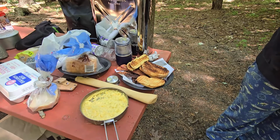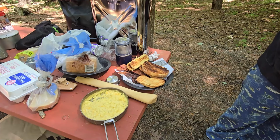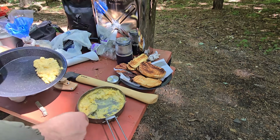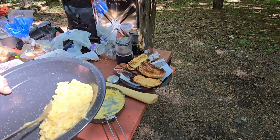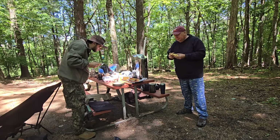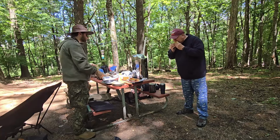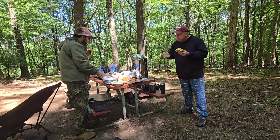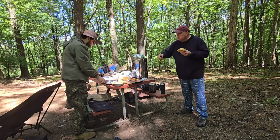You don't see many canvas tents. We have an old spring bar tent. Oh no, that's fine. Ain't that tasty? You got some on you. Shake that off before it soaks in.